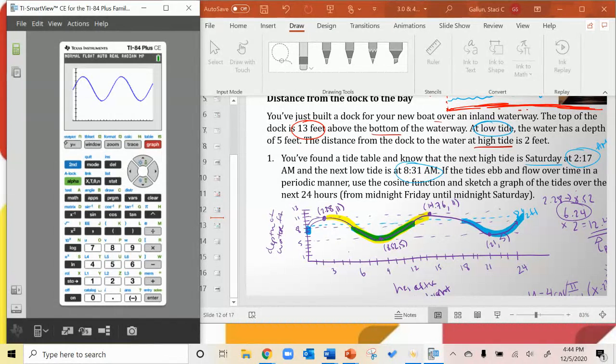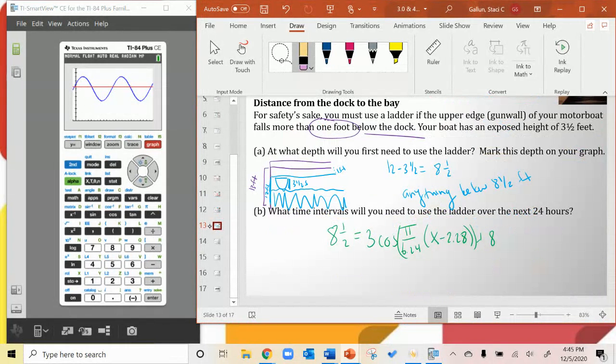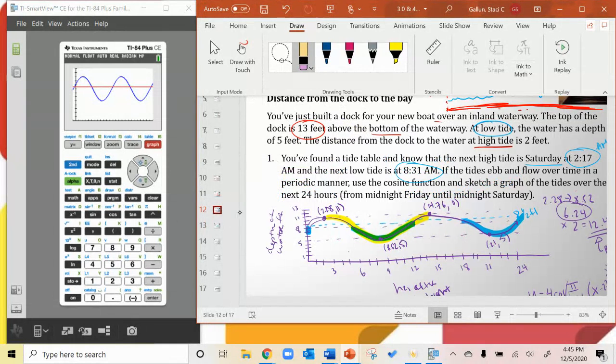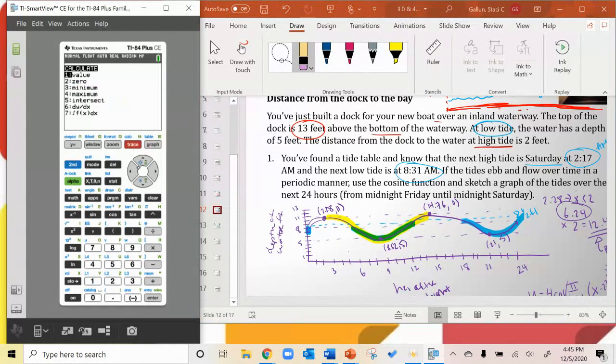Right, so I want to know, y equals 8.5. I want to figure out where it goes. Am I looking for below, I believe? Yeah, below. So I'm looking for below. So I want to find these points in here. I'm going to go back here, and this is where I'm going to record what these points are. So let's trace it. Second trace. Let's find the intersection.